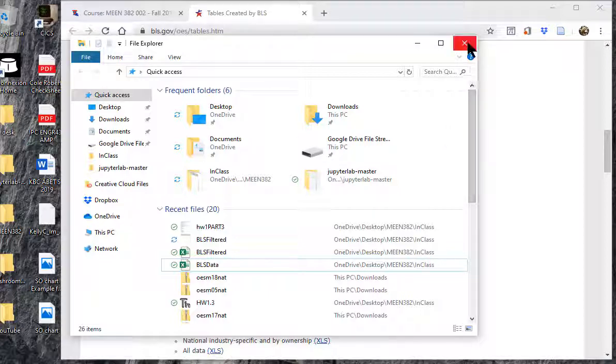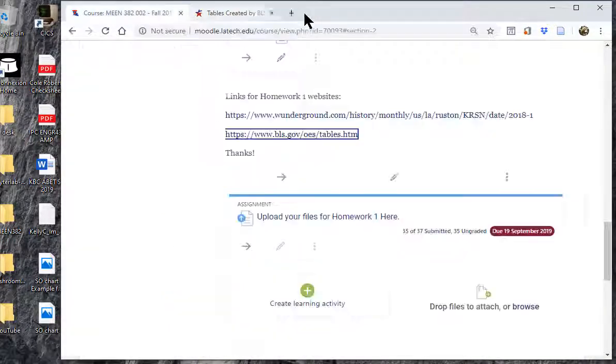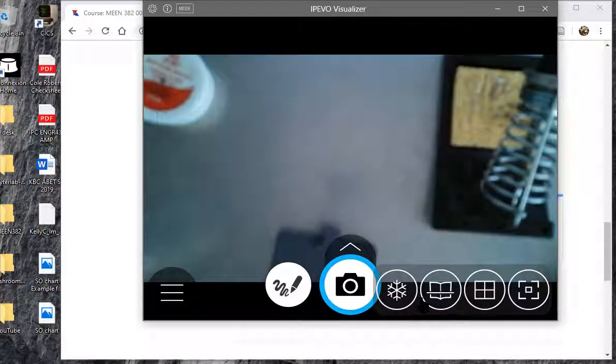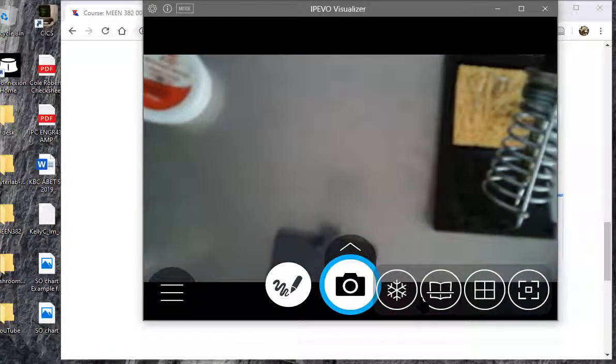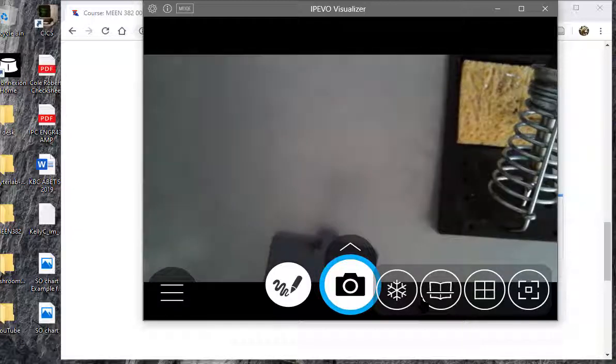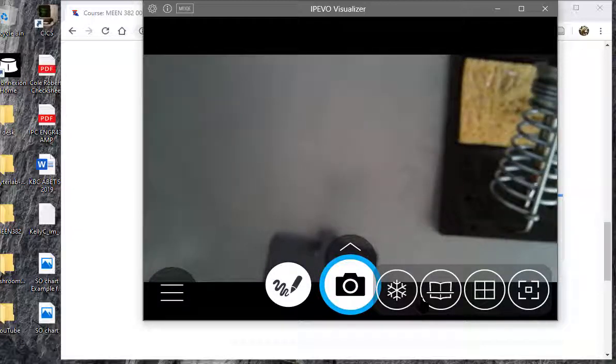Let's see. We can close this and close that one. I think what I want to do now. Oh, I just realized that this might be really dark. Let's see what it looks like. On my screen, it's not terribly dark. On there, it kind of is. So I don't know. We'll see. All right. And I may have to fake solder and not actually do anything.